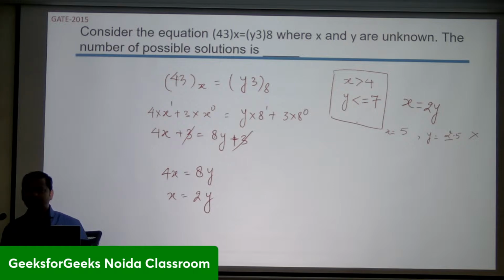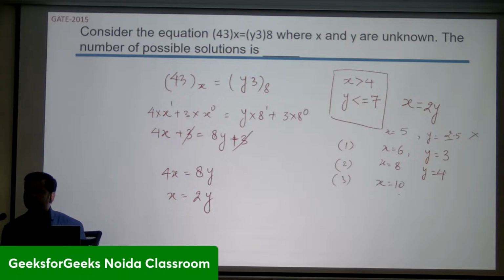So can we think of such a value which can actually work? x is equal to 6? Okay, let me have x is equal to 6. Then y is 3, which is lesser than 7. That is also valid. And x is greater than 4, which is also valid. So this is one possible solution. Go for the next value. Can it be 7? No. Let it be 8. Then y is 4. Okay, that is valid. Go for the third solution.